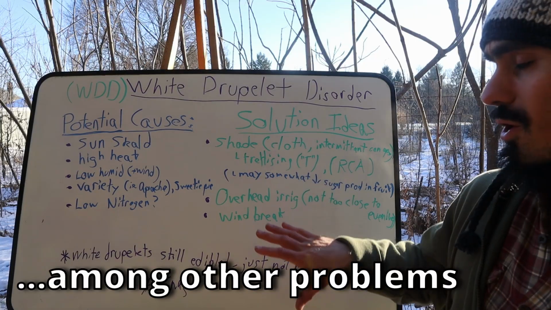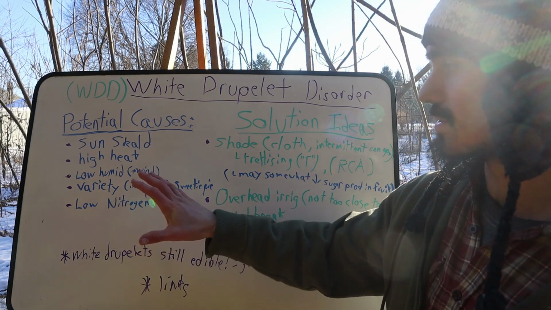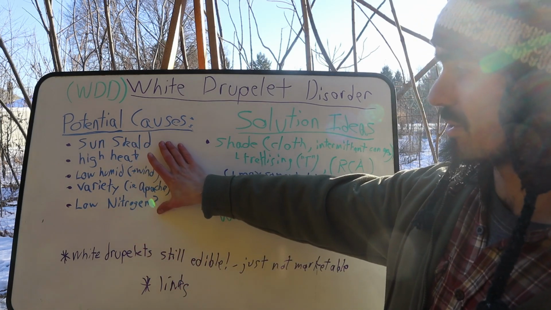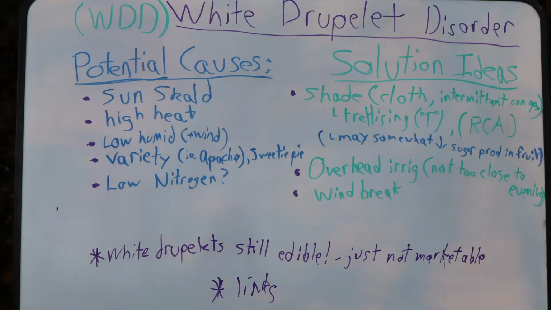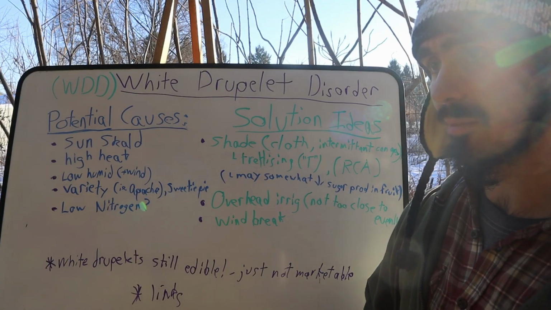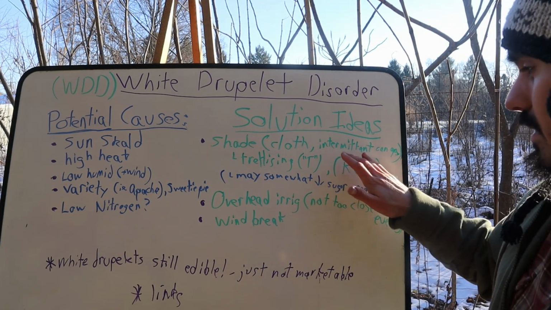Basically, when we talk about solutions and different ideas of how to improve things or prevent these issues from happening, we want to make sure that we are supporting the opposite, right? So if we have too much sun, we want to make sure that we are applying more shade, right? Maybe it's shade cloth, especially on smaller operations, but if you have a larger operation and you're growing for profit, for productivity, a shade cloth might be too expensive and too labor intensive to set up and use, right? So we can also use different types of planting, like intermittent canopy.